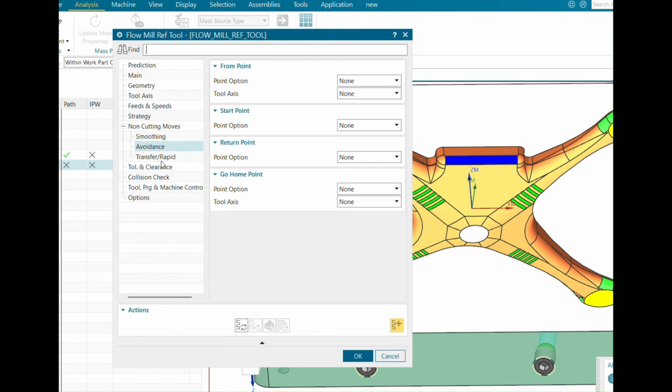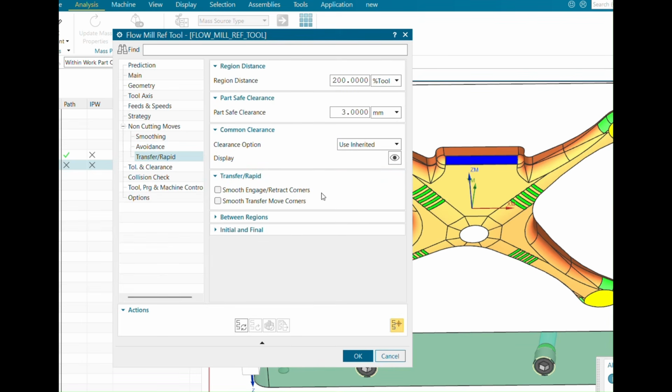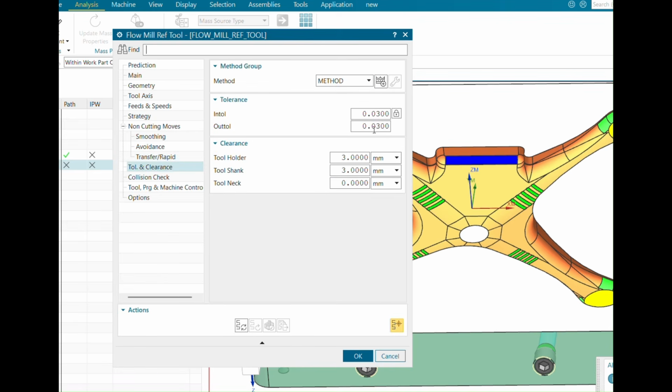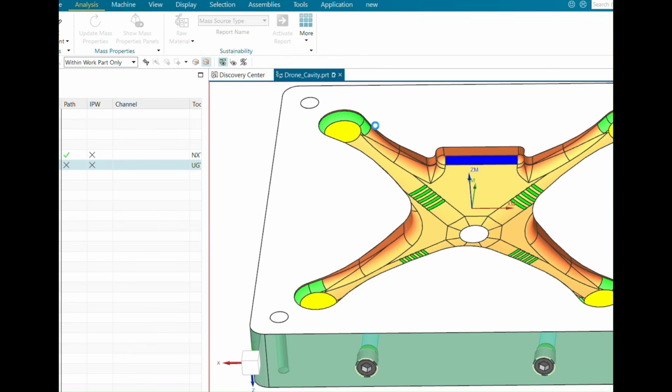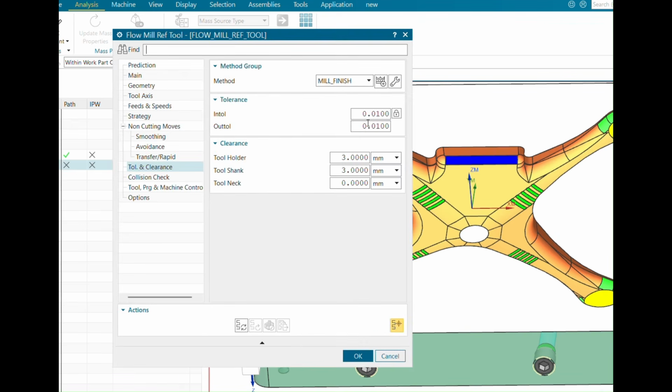If it is a Siemens controller, then super home, like those are there by default in the post processor. So as we are doing a finishing operation, we have to keep tolerance finishing 0.1 mm. If you want to reduce the tolerance, you can reduce.